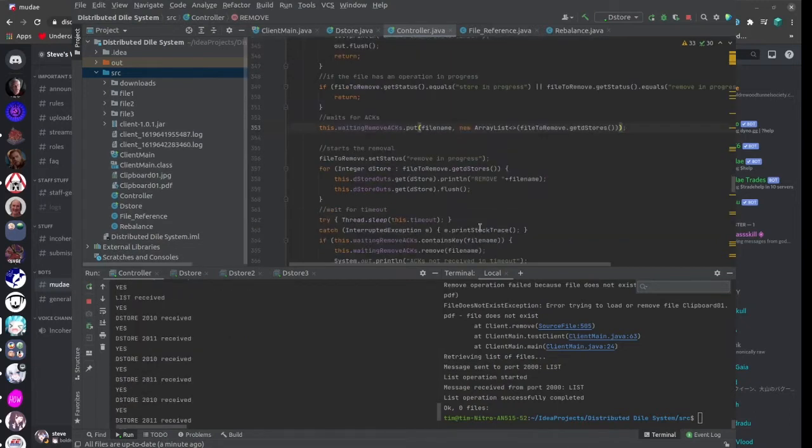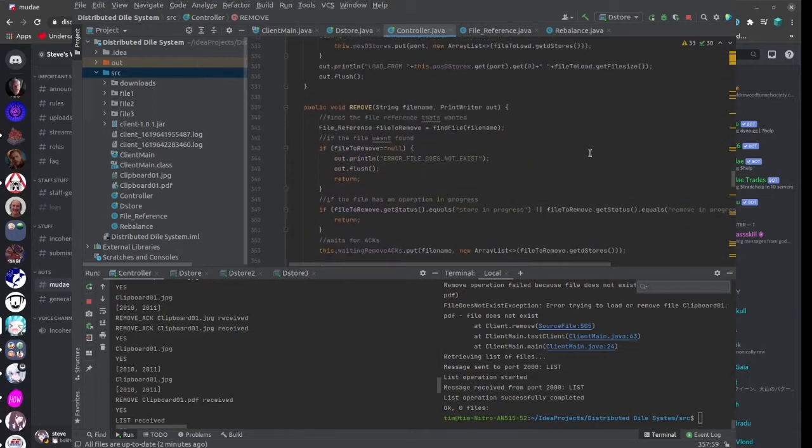I found the other one. It didn't take too long now that I figured out what the problem was. Again, the waiting remove ack was also doing one with file to remove, so this is now a new array list. One thing you do have to consider is that if it removes one and then fails on the other, like the second ack isn't received, then the first file still has been removed. So actually this one was okay being a duplicate, because the actual files were being deleted once they remove this, but obviously it's going to get fishy if we leave it like that, and this isn't actually representative.